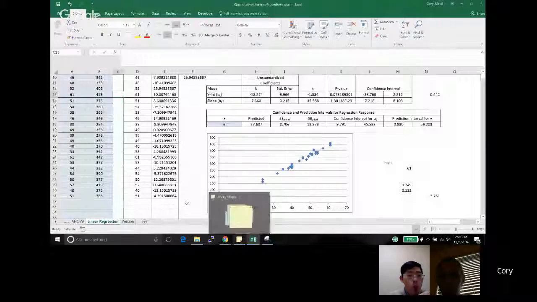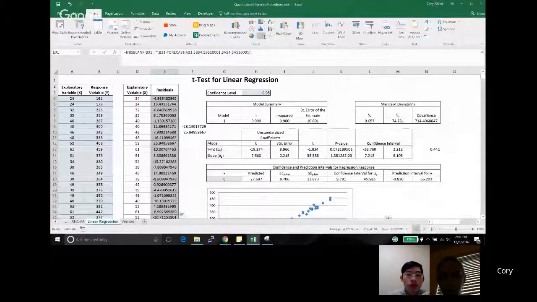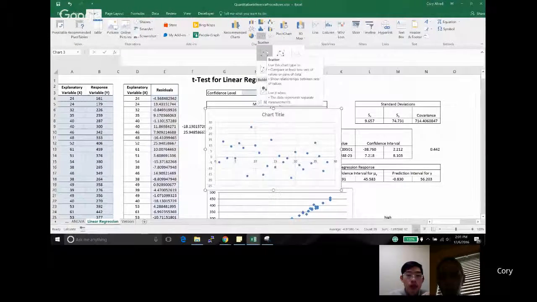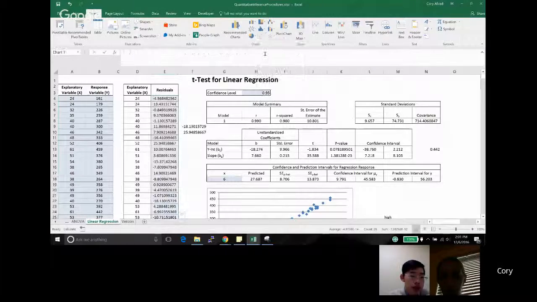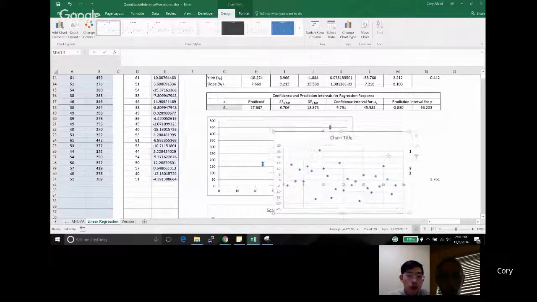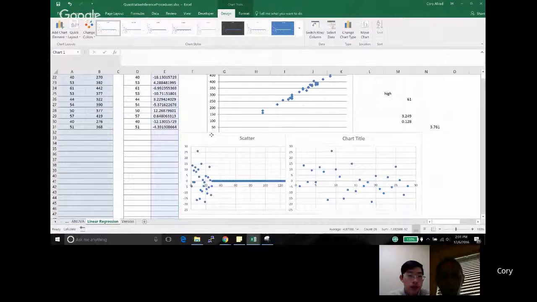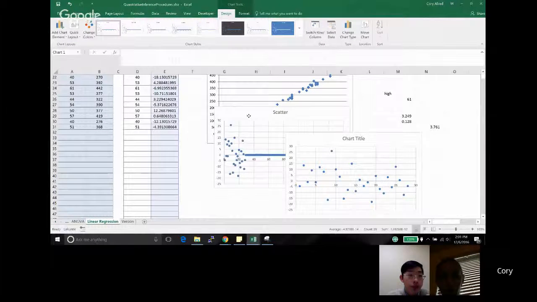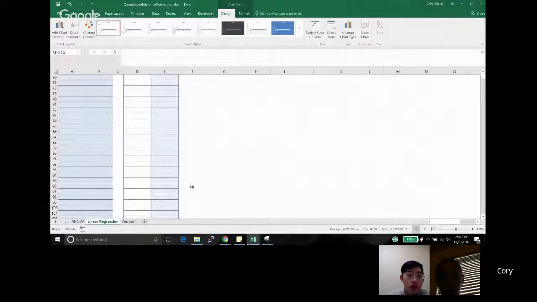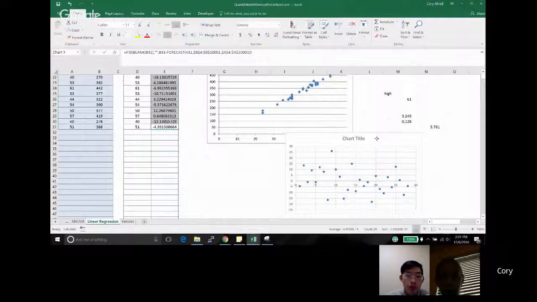Okay, so I just highlighted all of this, the residuals. I went to insert and then just clicked on scatter. Oh, I wonder if it's grabbing the stuff from the other. Oh, that's why this one's funny. It's grabbing all the data all the way down to there. So let's get rid of that scatter plot because this is the new one.